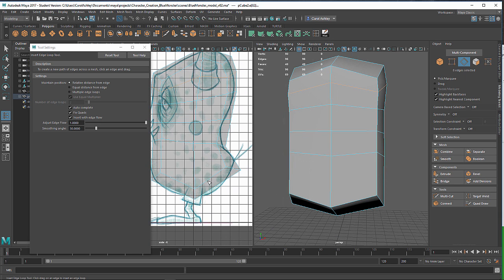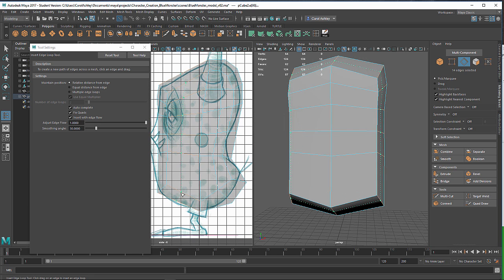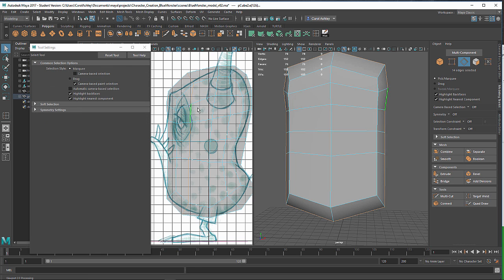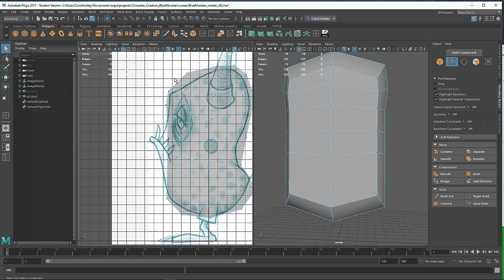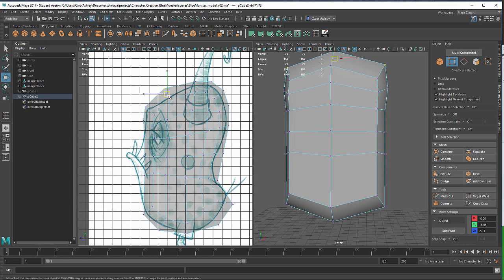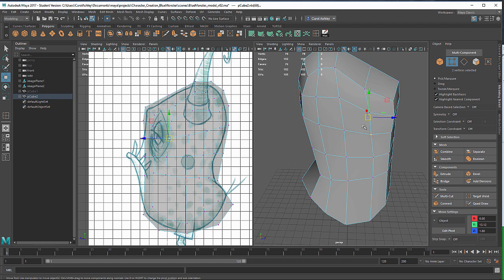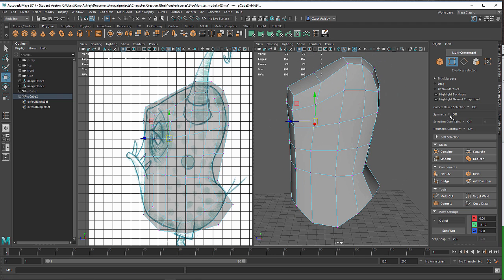Okay, so I'm going to do the same. I'm going to drop one in right here on the side of the character, and that's going to round that out. I'll do one here as well. And in the case here, I've got this kind of sloping forehead, so I am going to have to come back here and pull that down. I just hit Q to end that. I'm going to close this down, and I'm going to grab the vertices here and start pulling them back. Okay. And I'm drawing marquees because I want to make sure that I'm grabbing the one on the other side over here. I can also turn on symmetry and do that. For the side view, I usually have symmetry off, and just pull all of these in right here.